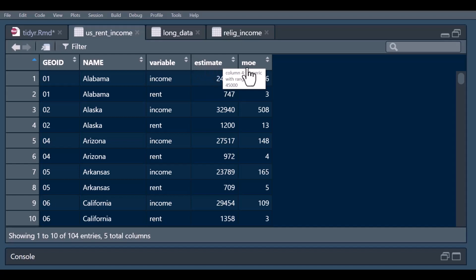But in this situation now, we're having 2 values, estimate and margin of error, which means that we're going to be having 4 columns. We're going to be having estimate income and estimate rent, then margin of error income and margin of error rent. So we're going to be expecting 4 columns in this our data. So it will compress the number of rows instead of having Alabama twice, where for each Alabama we have the income, we also have the rent. Then we also have the estimate, the margin of error for both the income and the rent is now going to create columns for these particular values.